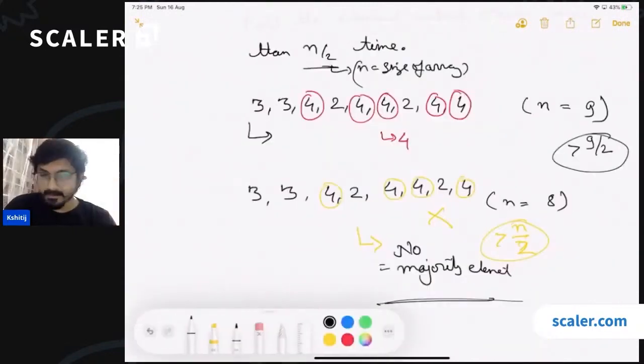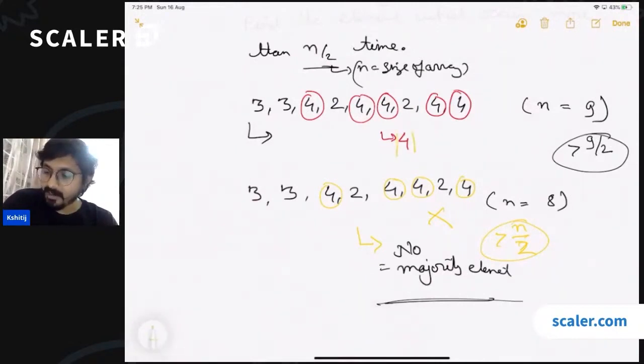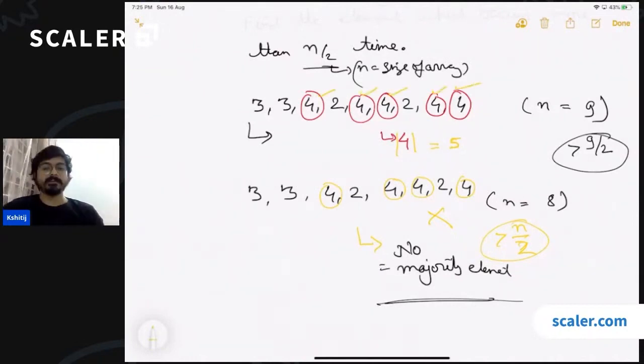No, right? We have to count the number of times this element is occurring. We don't have to return the element which is greater than n by 2. We have to count the number which is occurring more than n by 2 times.